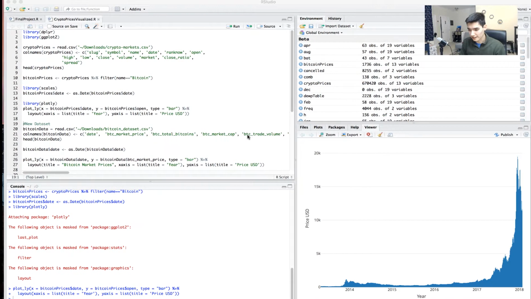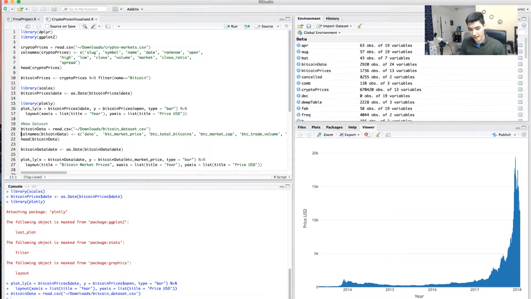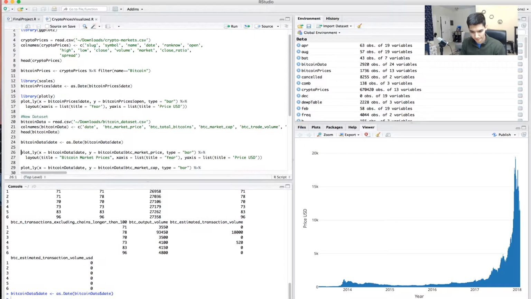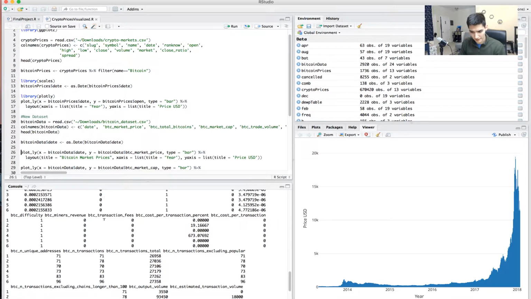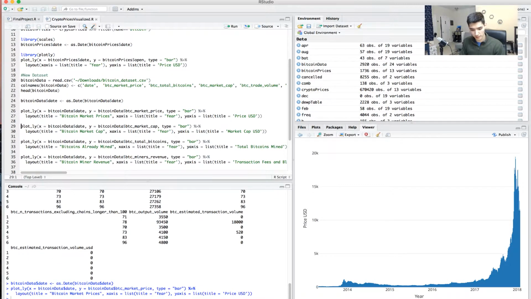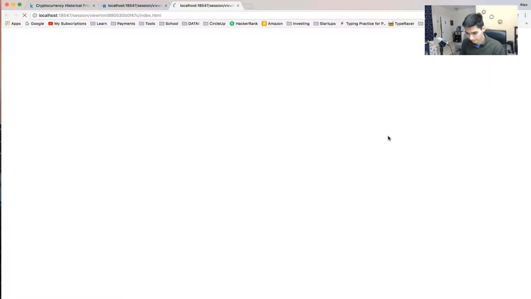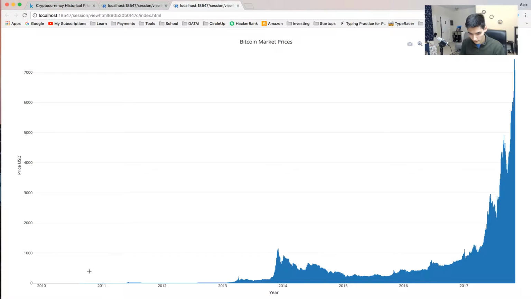So let's see what other interesting stuff we can find out about this. Now I'm going to read in the second data set, which has all that interesting information in there. And you can see this is the more statsy version. To start off, I'm going to show the exact same chart as we did before, except with this data set, to show you the year difference in the data. So let's make this bigger. And we see we have years 2010 to 2017 now. This is up until November 2017, rather than the other one being till January 2018.